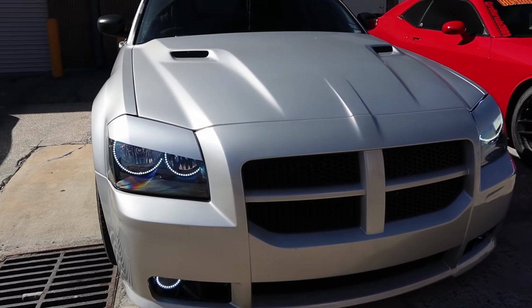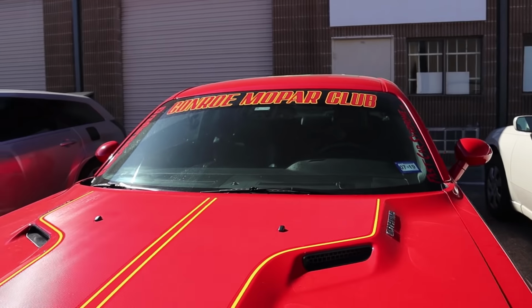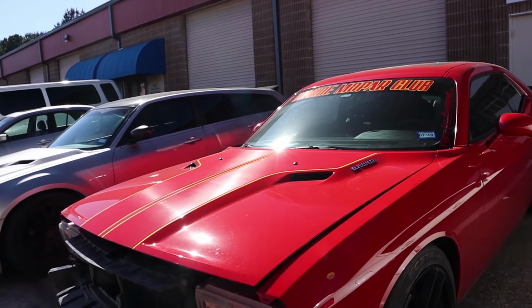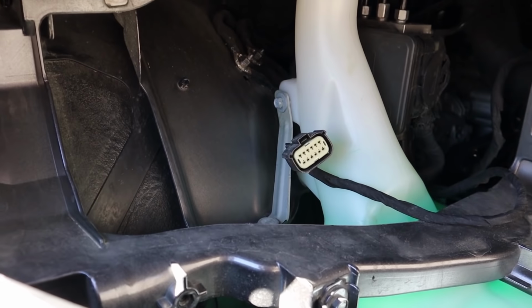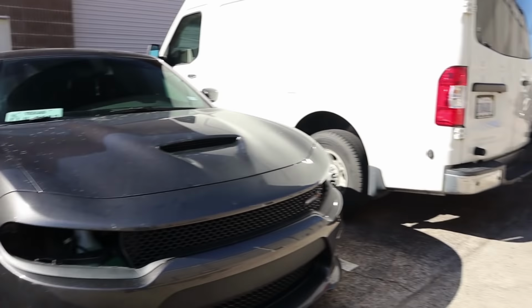Here we have J. Monet and his Magnum. We have an SRT Challenger in for an Excellent badge. Here we have a charger from Dallas. He's getting a full Lighting Trends headlight build. So you'll see that in a few as well.